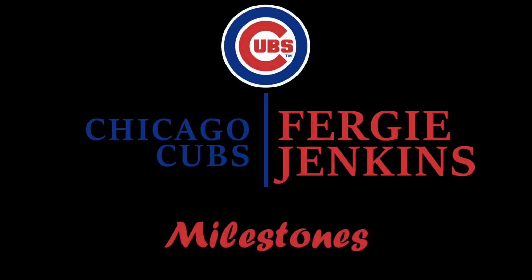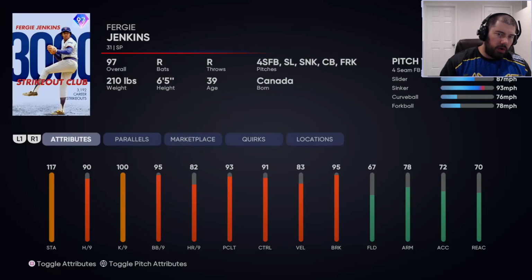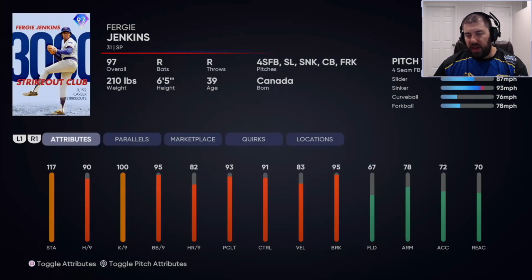Fergie Jenkins. The 97 overall Chicago Cub, Fergie Jenkins, is right-handed throwing, right-handed batting. He's 6'5", 210 pounds. He throws a 4-seam fastball, slider, sinker, curveball, and forkball. This is for whenever he entered the 3,000 strikeout club. I believe he did in his age 39 season, so he'd been pitching for a very long time to get there. I mean, 3,000 strikeouts for a career is ridiculous.